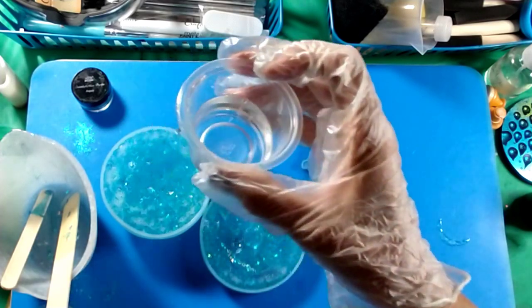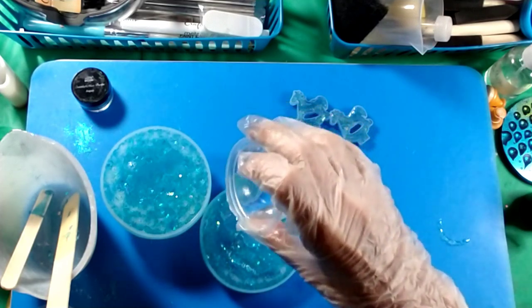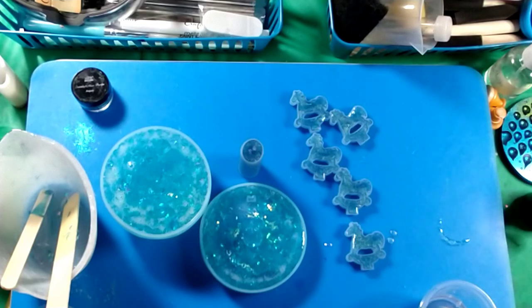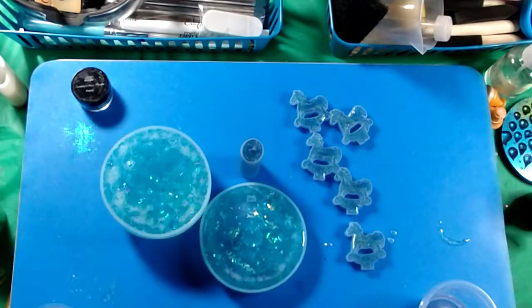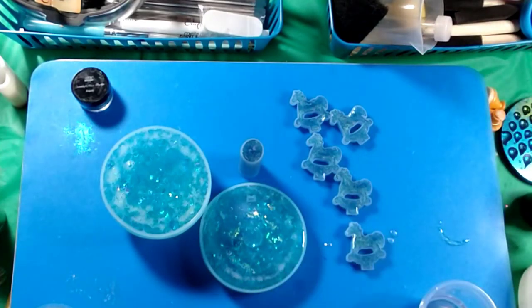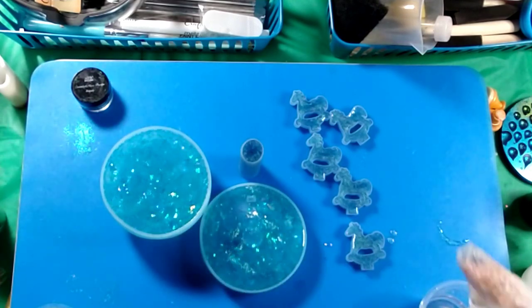I want to be sure they're full. Alright. Looks pretty full to me there, guys. Alright, let me move these out of the way here. I'm going to spray it with a little bit of alcohol. I do see some bubbles in there. Of course, with all those mylar flakes, it's no wonder.